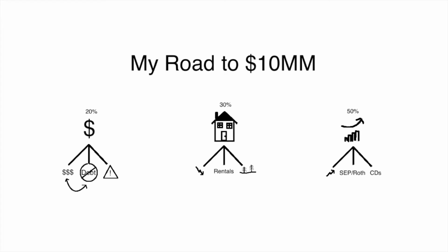A lot of you are going to be skeptical about why I chose to put just under a third of my net worth in real estate. That's simply because real estate is fairly stable and can provide pretty conservative and consistent returns when it's done correctly. There's a lot of complexity to it, and I'm not a professional real estate person. I have a very, very basic philosophy when it comes to investing in real estate.